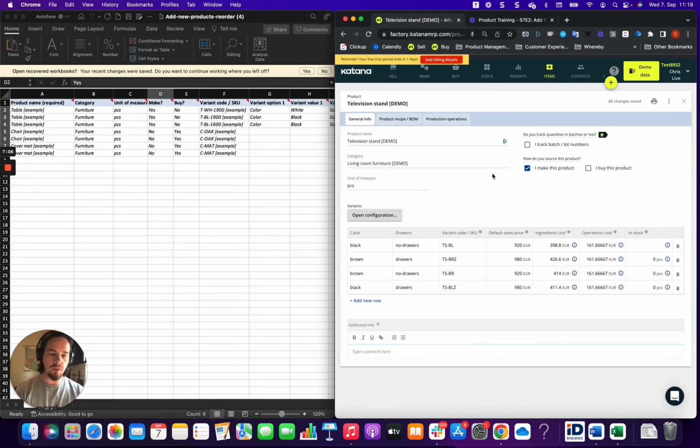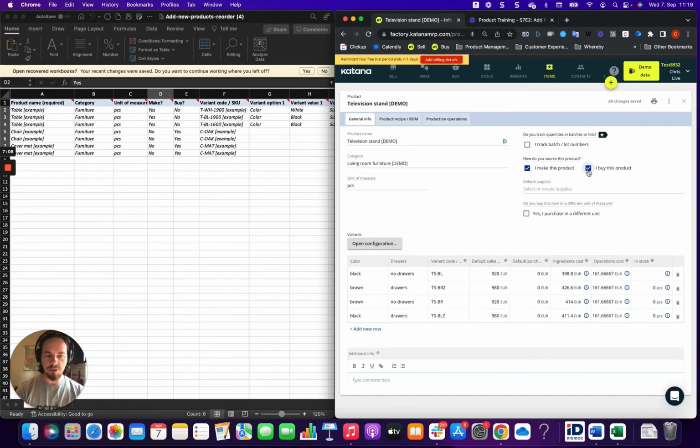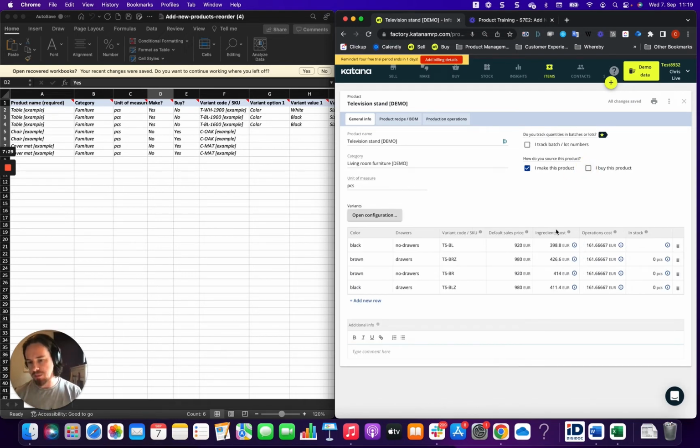For example, if I choose the buy option, then that would be listed as a yes in the spreadsheet. That gives me the opportunity to assign it to a supplier, and it also gives me the opportunity to assign a different unit of purchase on that specific item if the buy option is checked as yes. If the buy option is checked as no, then there's no possibility to add that product into a PO when I'm trying to buy it or source it from a supplier. It just means it's something that I make only, and that's it.